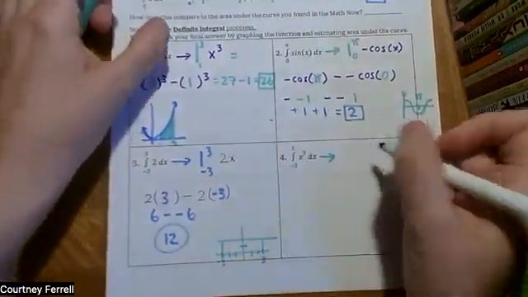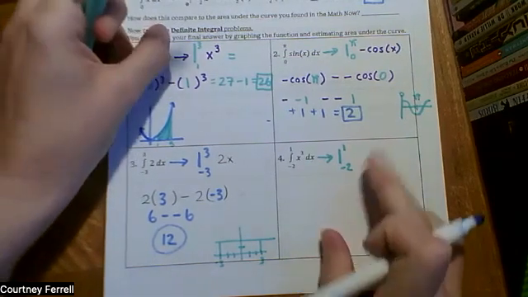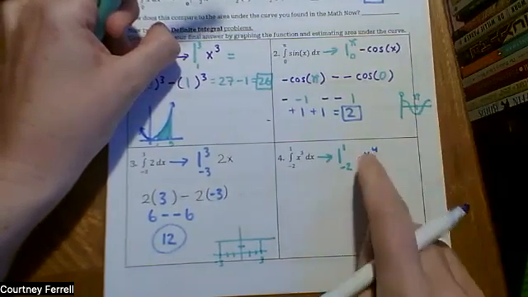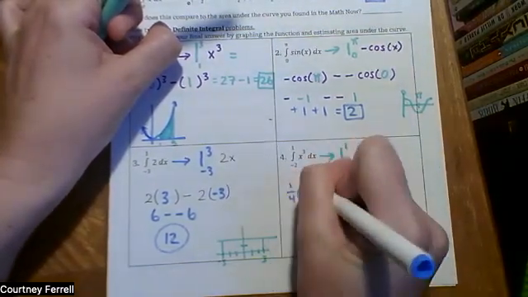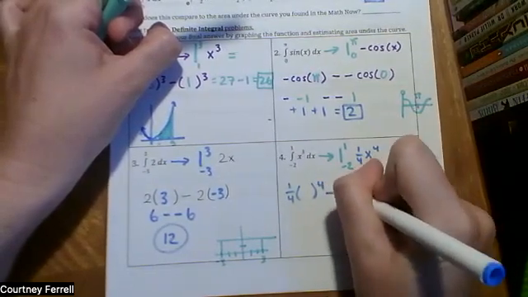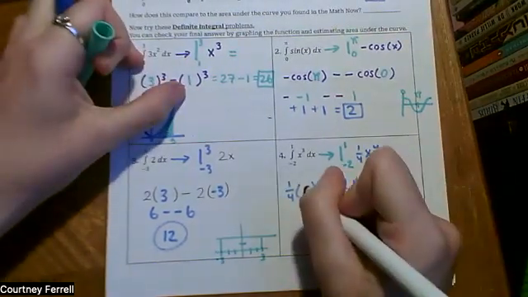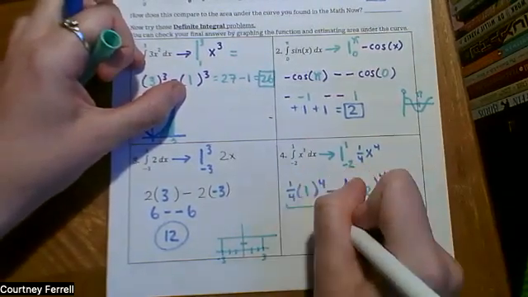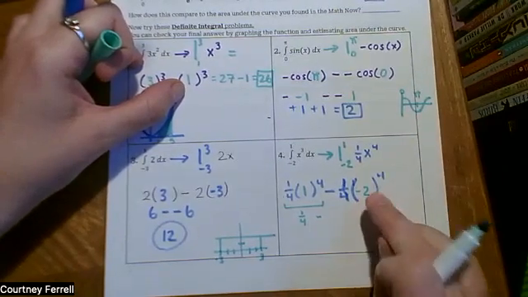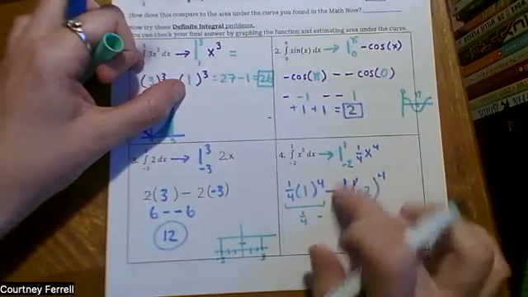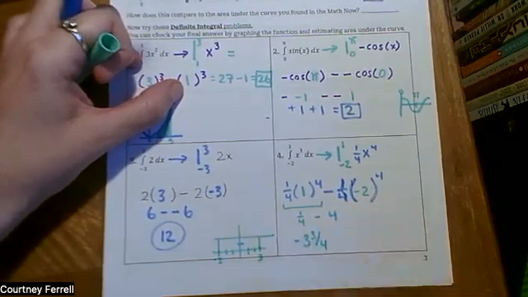Again, feel free to pause and do the problems and then unpause. We're going to evaluate the antiderivative from -2 to 1. So it's going to be x to the 4th. And the only thing that we could times 4 by to have a 1 in front would be 1/4. We're going to do 1/4 of the upper bound to the 4th minus 1/4 of the lower bound to the 4th. Okay, so that gives us 1/4 minus -2 times -2 is 4, times another -2 is -8, times another -2 is 16. 16 times 1/4 gives us 4. So this is going to be -3 3/4. Cool. So this is the answer.